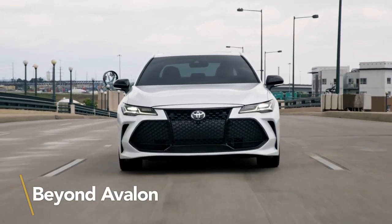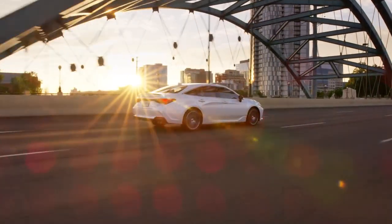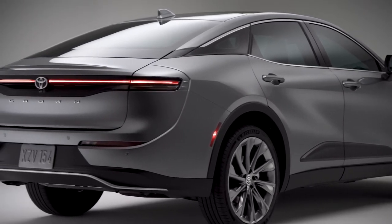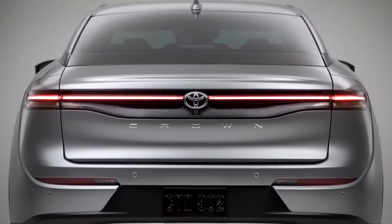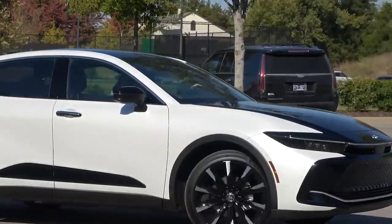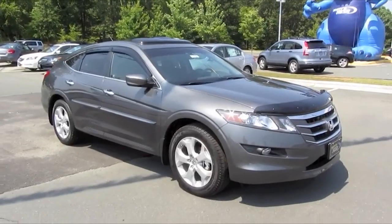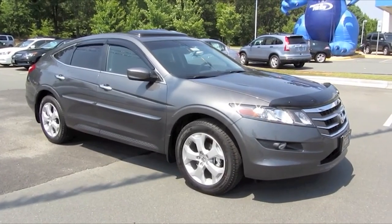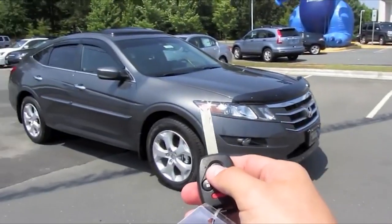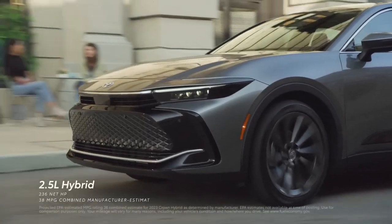Toyota sized the Crown similarly to the Avalon since this is essentially its successor. The Crown is less than an inch wider and has a wheelbase that is less than an inch longer than the soon-to-be-retired sedan. All dimensions are four inches taller than the Avalon, including the roof height and the crucial hip point for the commanding sitting posture that sells automobiles in the United States. Some people could question why this isn't just a Crosstown Honda Accord Crosstour remake — the Crosstour was a mass-market midsize sedan, but this full-size car was marketed as upscale. The Crown will cost far more than the Crosstour, which had a starting price of roughly $29,000.